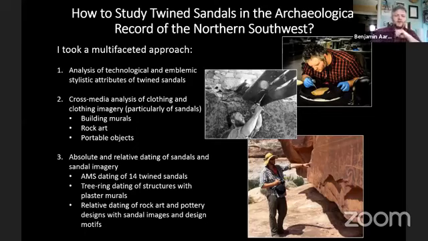And then also I conducted tree ring dating of structures that had sandals depicted in plaster murals. And so basically I dated the structures that had these depictions. And then I looked at a relative dating framework of rock art and pottery designs with sandal motifs.